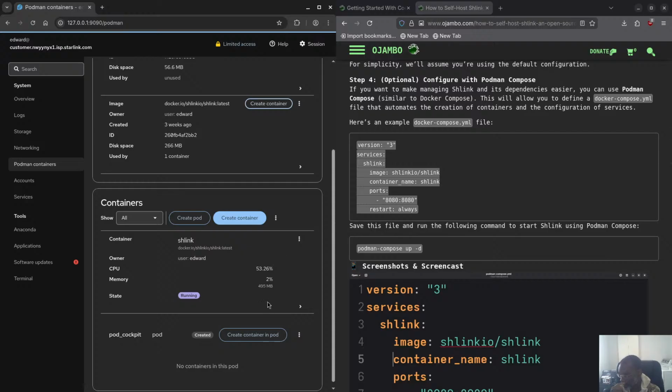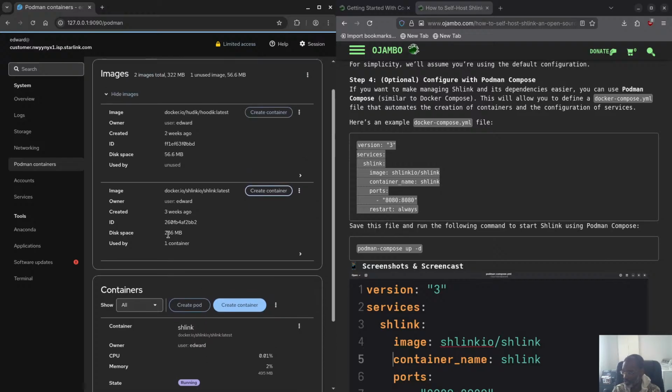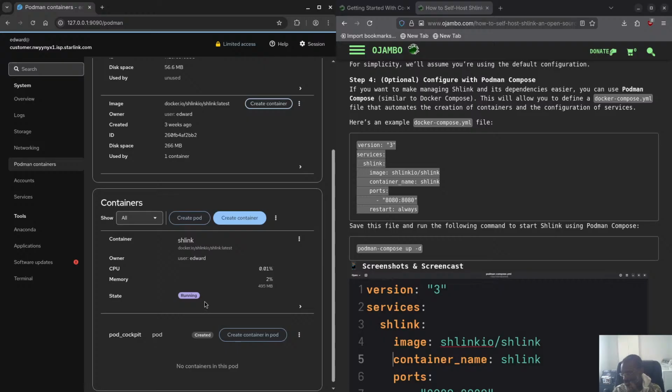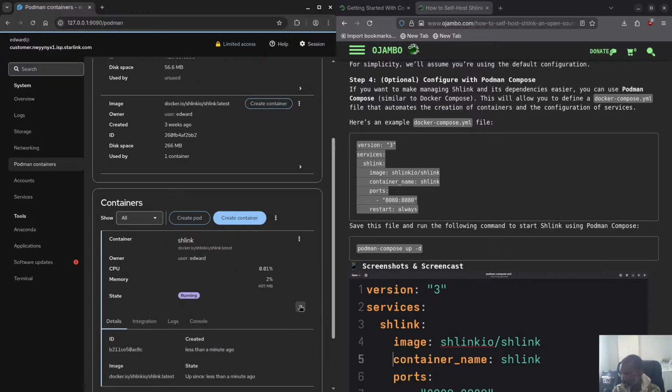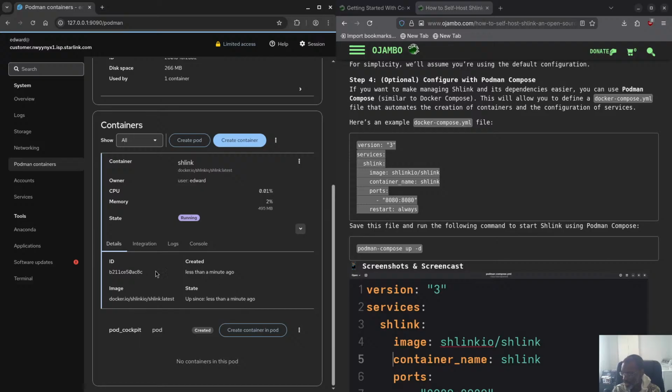So it's creating, is it finished? Oh, it says it's running. So is it done? It must be done because it's pretty quick. You see it's very small, it's only 266 megabytes. I'm actually surprised Hodak is even smaller. Anyway, this is it, we have created it, it's running. Now, I have one container I've created. I wish there was a way to... what is this? Yeah, so it's up and running. I know it's up and running because you see it says less than a minute.